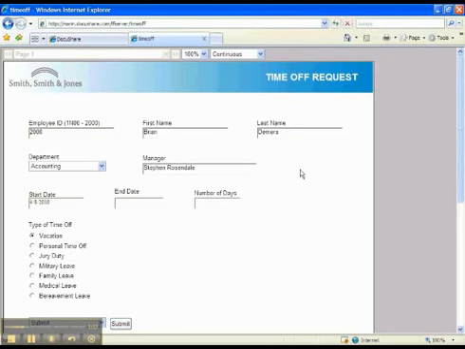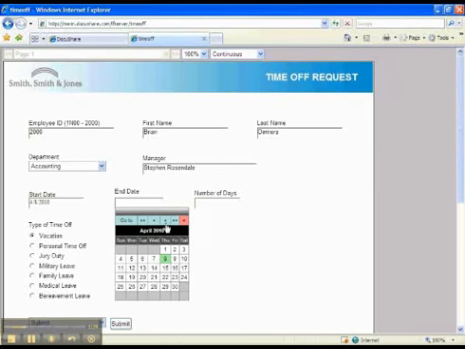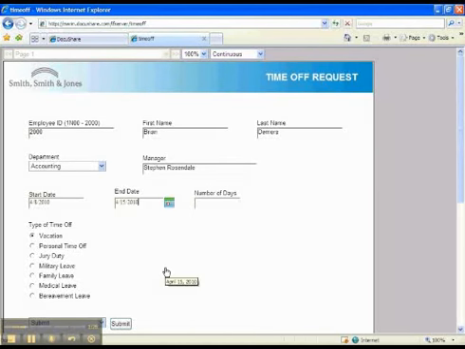We'll select a week off, and you'll see that I have one of several standard date controls configured to select that date. We'll select 5 days off. Note that when I select my type of time off, if I select bereavement leave, then conditional form fields are automatically enabled and made visible. Luckily, nobody was harmed in the creation of this demo, so we'll just request some vacation time and submit the form.